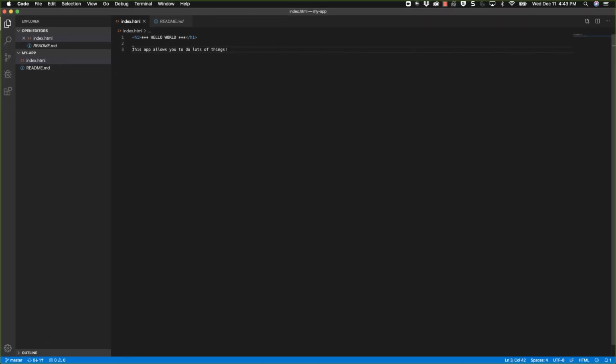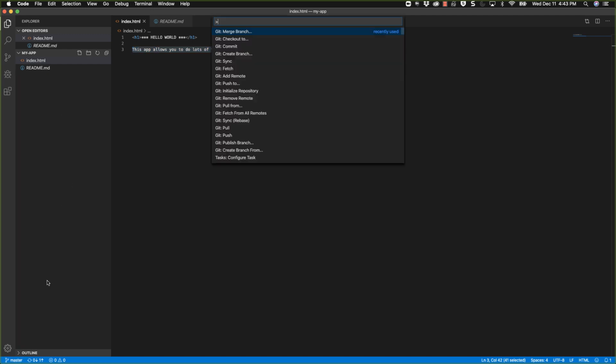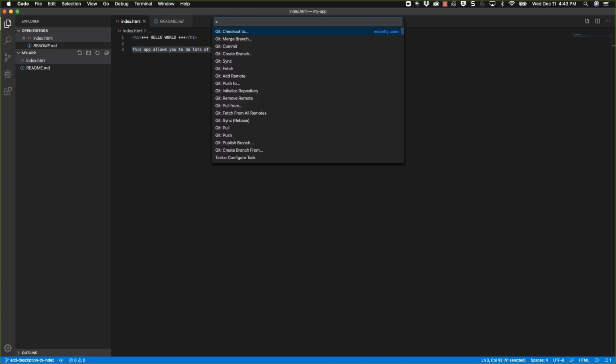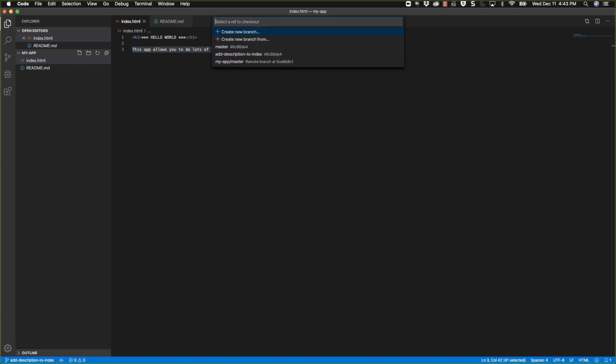So now my descriptive text is here in the index file, in the master, and if I were to go to the other branch, checkout to, it's the same exact code. So what we've essentially done is we've written the code in this one add description to index branch, and then when we went into the master, we merged it back in.